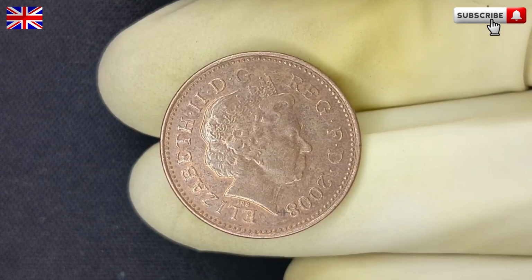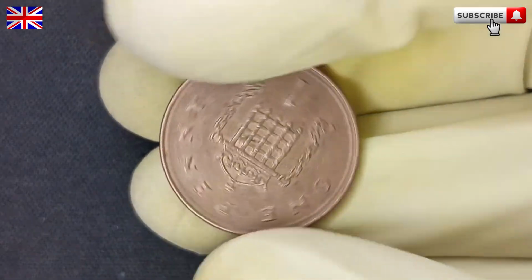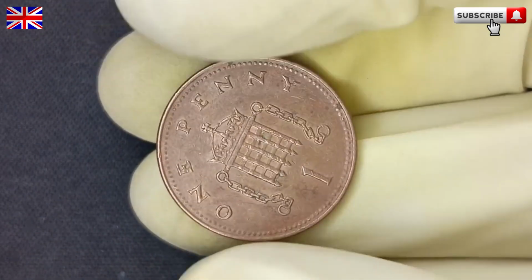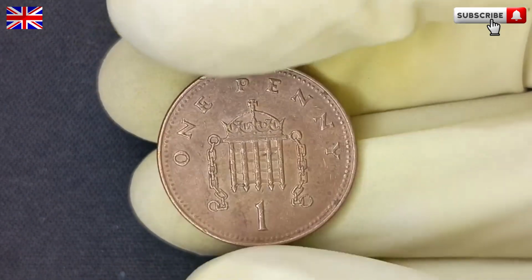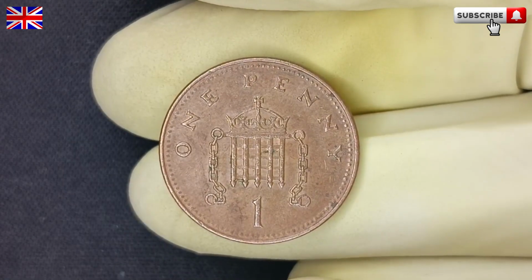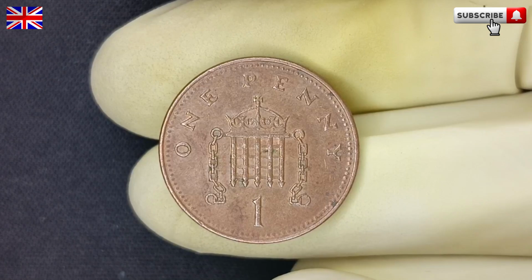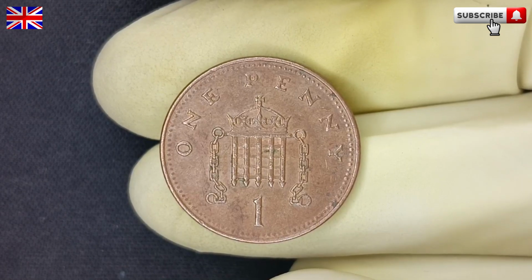However, in 2008, the Royal Mint announced the introduction of a new reverse design for all denominations, one that, when arranged together, would form a coherent image of the royal shield. The 1 penny coin received the lower left portion of the shield, showing the point of the royal arms. It was modern, artistic, and striking, a move toward a more unified, visually creative coinage.